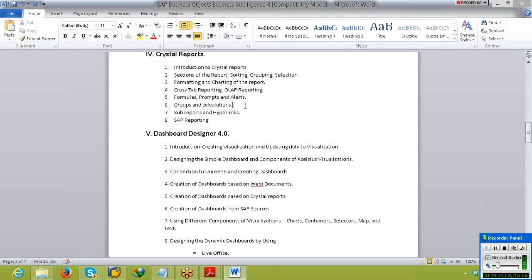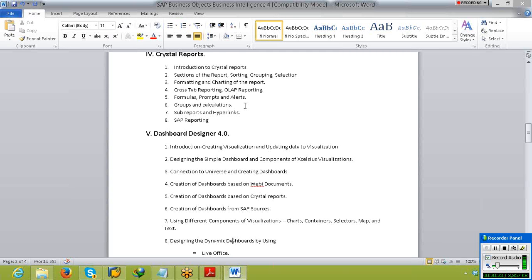Each particular concept will at least take 2 to 3 hours in terms of design, where we have various options, because the BO tool is entirely a designing tool. Let's say like Microsoft Paint, where you have several options. So there is no particular flow where I have to go step by step. Based on the client requirement, I need to apply any type of formatting, whatever is required. So we have to spend a little time and go with the designing part.